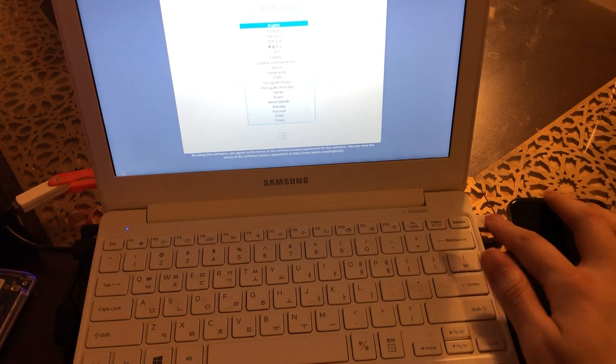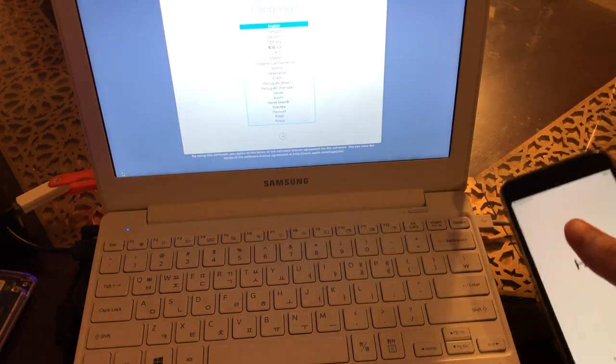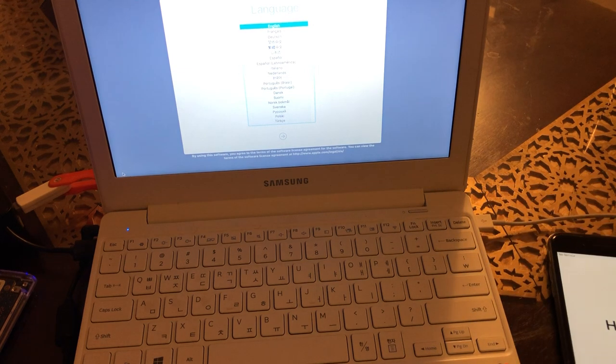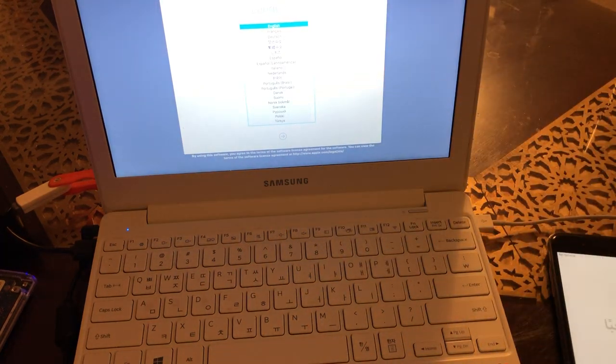Anyhow, on the other side you see, because I'm gonna jailbreak the phone, it's recommended to use the direct port, you know what I mean? Anyhow, if you only have a mouse and you don't have a keyboard, that's not a problem. That's what this video is for. So you would use your USB mouse, you see it works fine. If you have a USB keyboard, that's a plus, but it's not really necessary in this case.